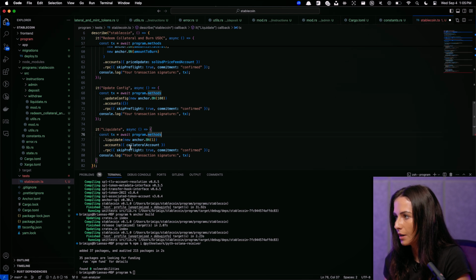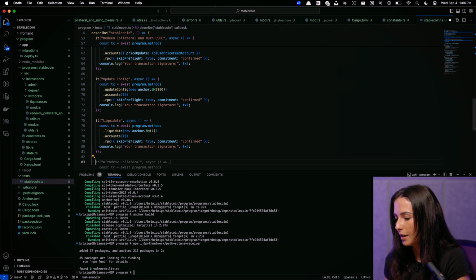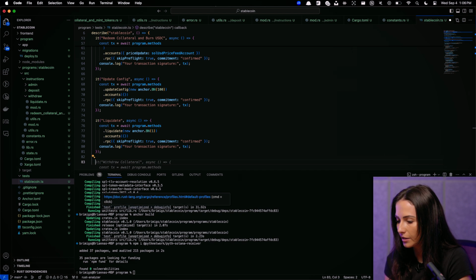Okay. Accounts, we don't need the collateral account. We can leave this empty. And then we have the RPC, skipPreflight, and commitment. And then console log. And there we go. That's our liquidate transaction. And then the last thing, we'll just update the config back to the normal minimum health factor of 1.